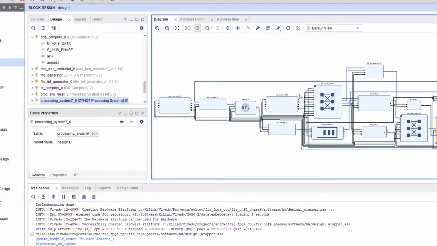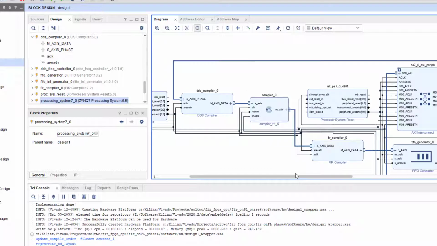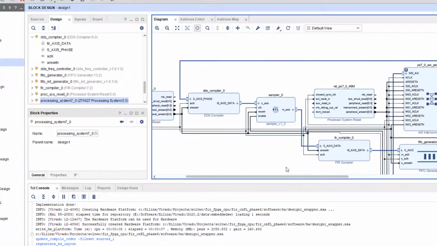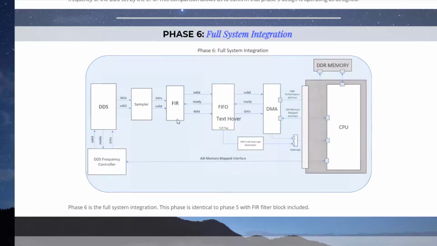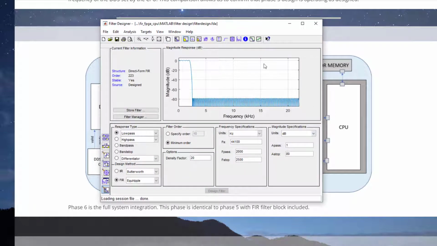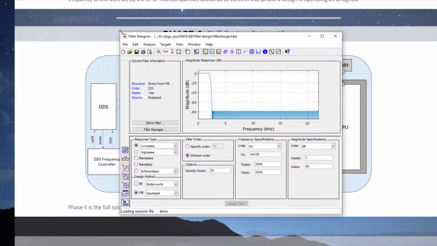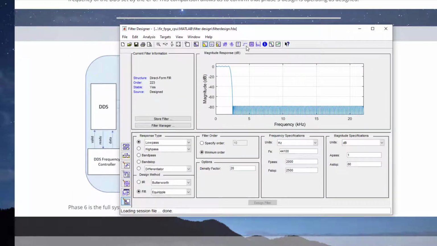that is implemented here, and it's implemented in the Vivado design. So this is the Vivado design that we've been working on in the previous videos. It's the same design, and if I can find the filter block, which is right here. So this is the filter. So we're looking at the block design, and we're also looking at Matlab, which has a specification for the filter. Let me maximize this window and zoom in so we can actually see some of the specification, some of the details.